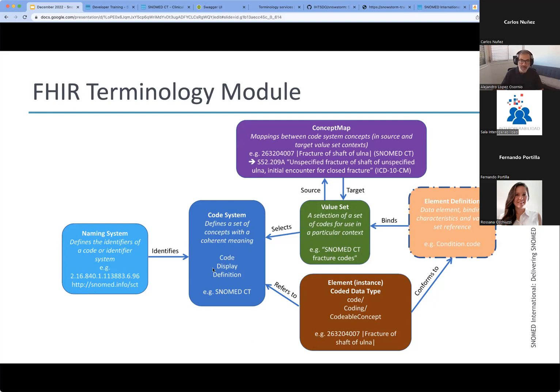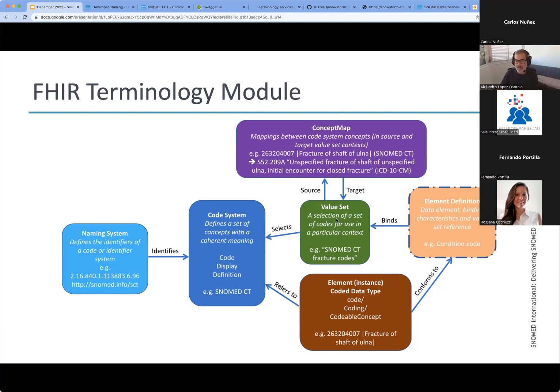The code systems have code, have displays, and sometimes definitions. The code is the number that identifies the term, and display is the term itself, and then it has designations, relationships, but in principle, it has these that are common for all. And for the code systems, I mean, you don't have access to all the code system, but to different value sets, which are sets. But the expansion and search operations are done through the value set.